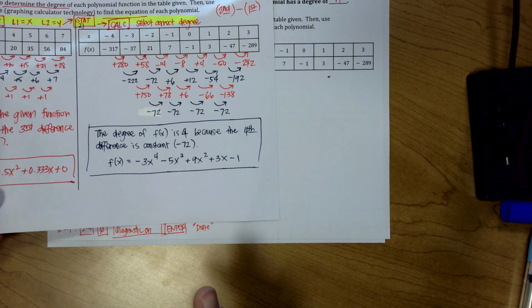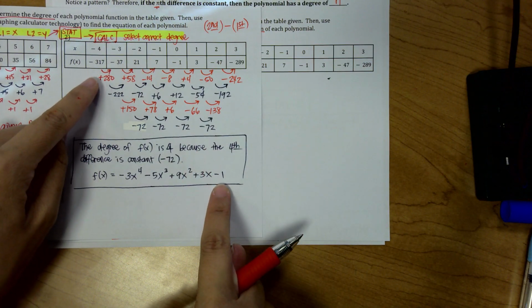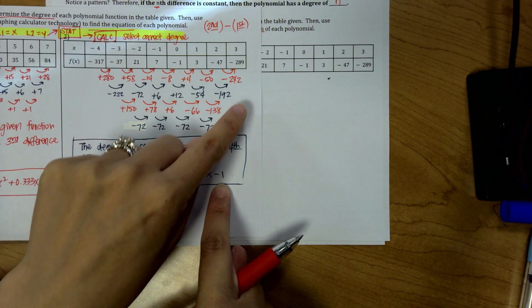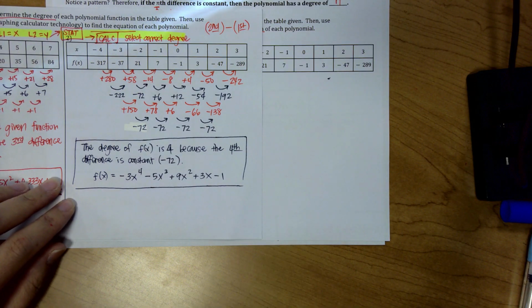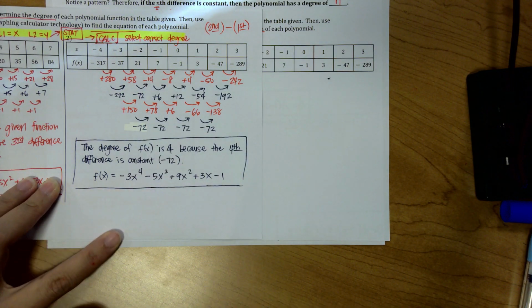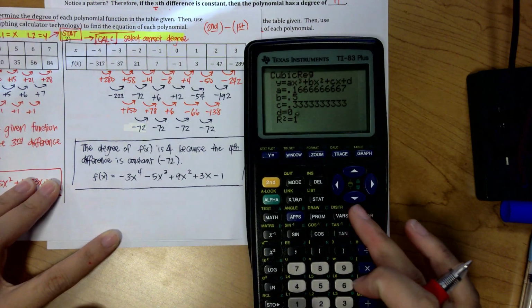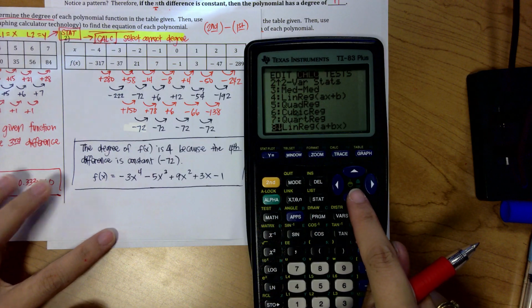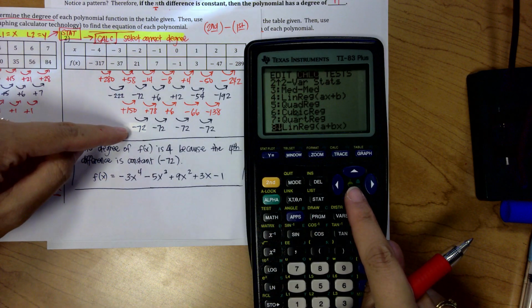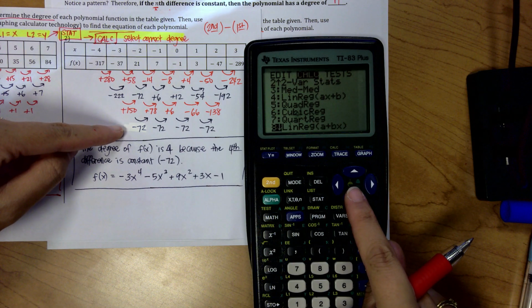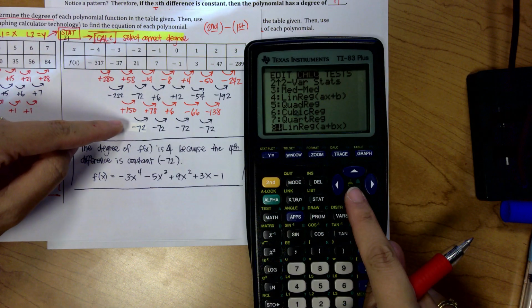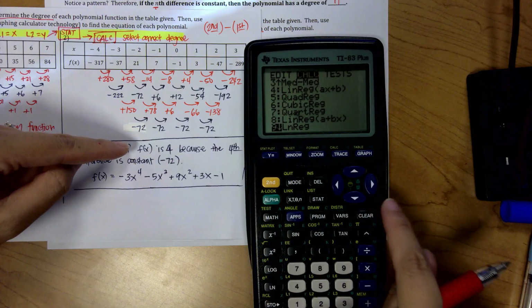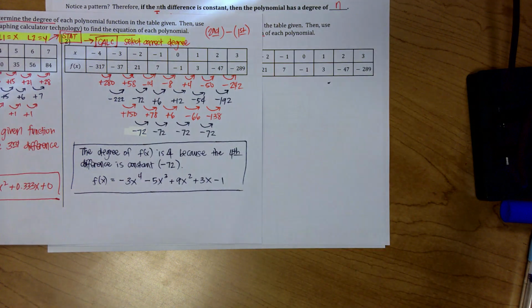So hopefully you plugged your numbers in, but if you messed up, here are the numbers that you should get. You'll notice that these are whole numbers this time. If you notice something under stat calc, you'll notice that it doesn't go past quartic. So that is a signal on a test: if you end up past the 4th difference and you haven't gotten a constant number yet, or the same number, something went wrong, because you cannot do more than a quartic on this graphing calculator. Okay? Come into class with more questions if you have them, and I'll see you guys later.